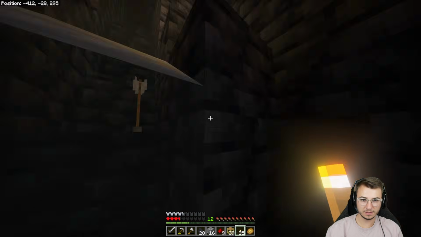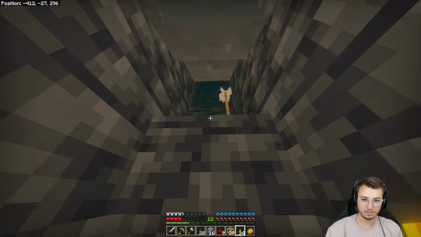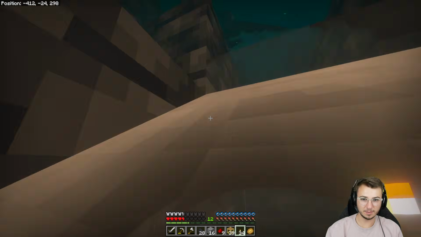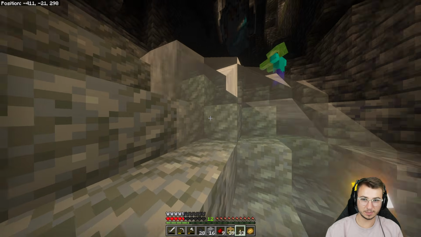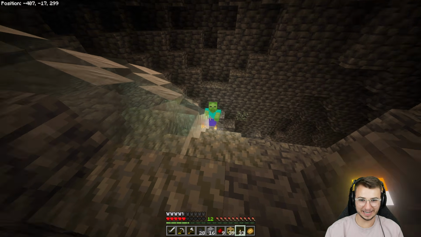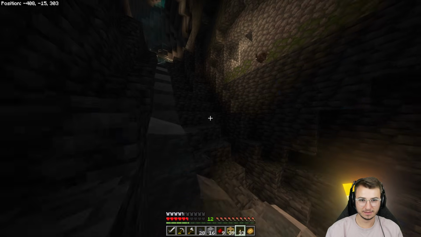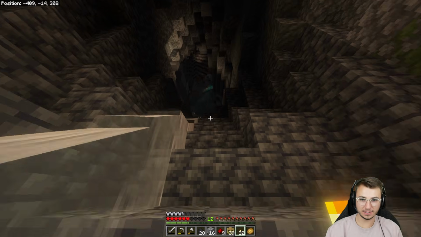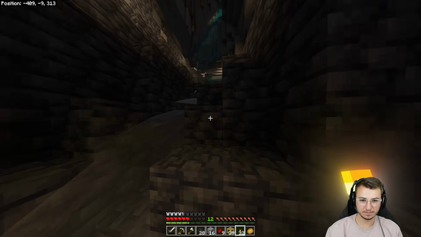Okay, couple torches. We're gonna be just fine. There's a zombie coming down as well. This is a terrible spot, because every mob that spawns is just gonna flow right down to us. Oh, and now he's gonna try to follow us out of here.